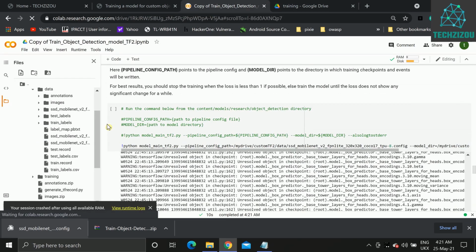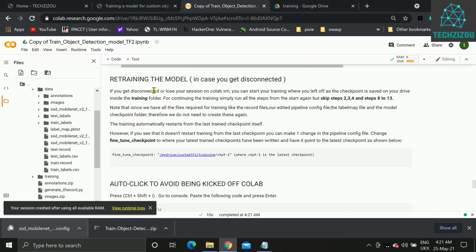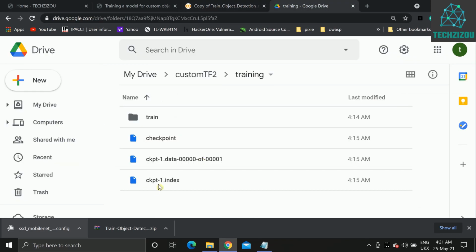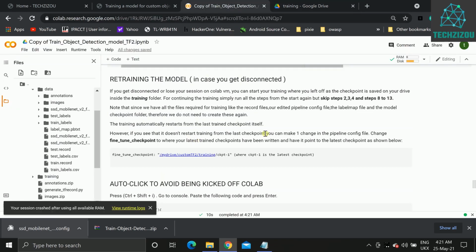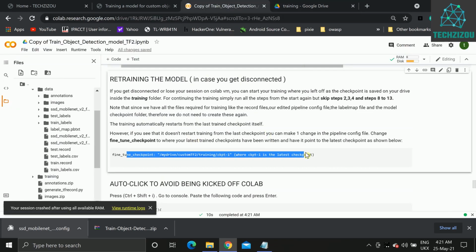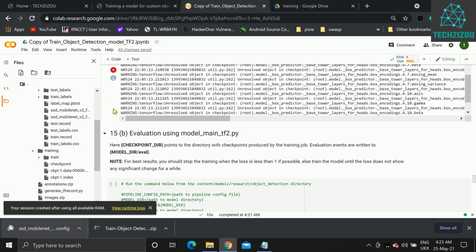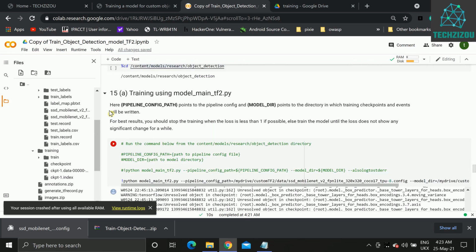Okay, let's go over to this section. The training automatically restarts from the last train checkpoint itself. So whatever the last train checkpoint over here, it can be checkpoint 1, checkpoint 2, checkpoint 5, 10, whatever, it will automatically start training from that. You don't have to make this change.